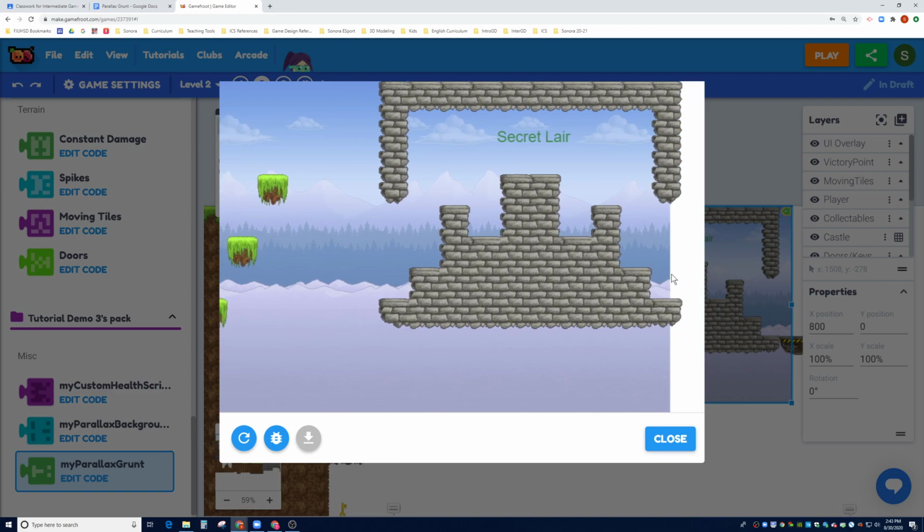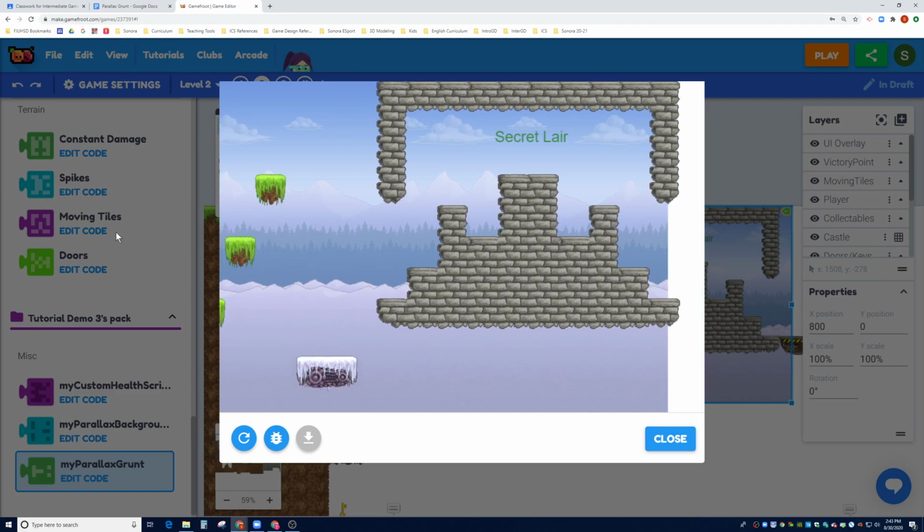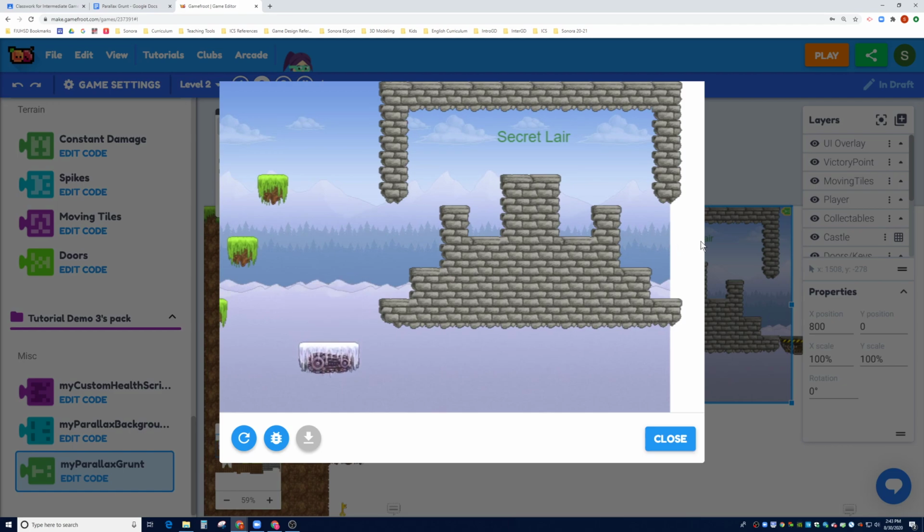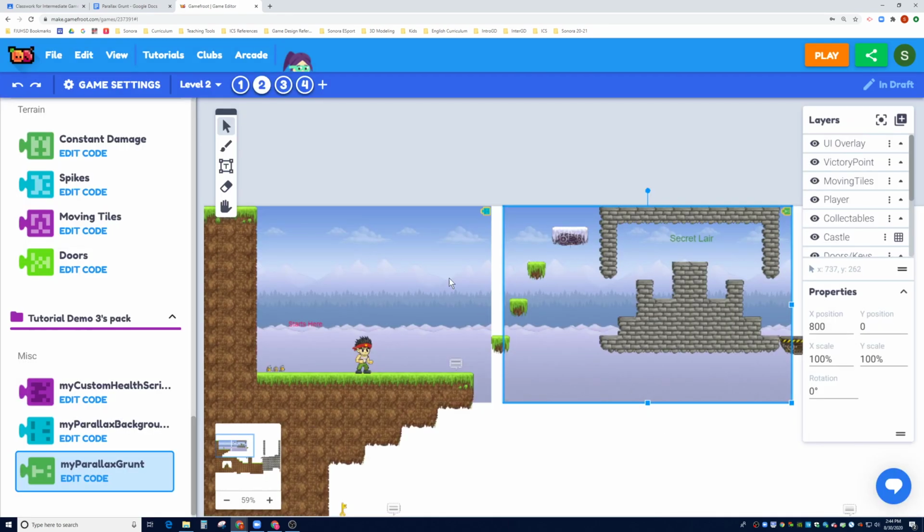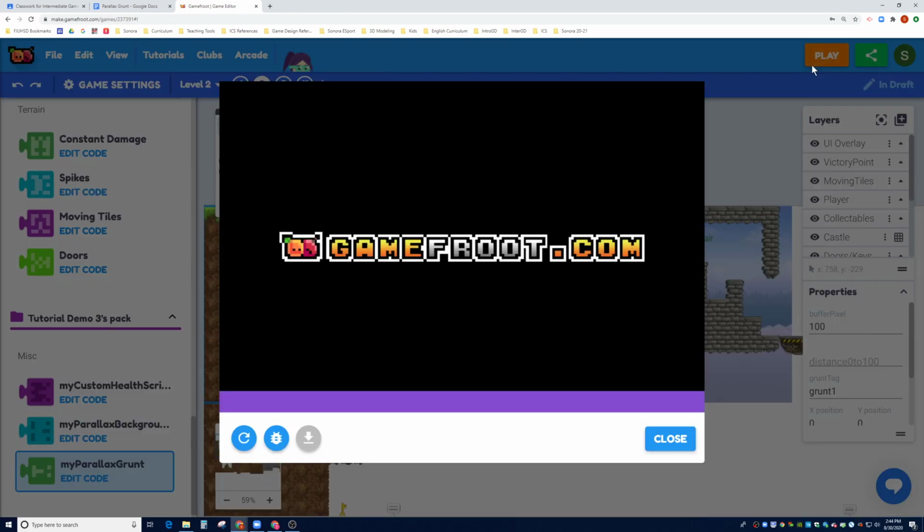So you see here that it didn't seem like it leapfrogged, but if I go a little further, it leapfrogs over. So what's happening is that the leapfrogging of the first screen to becoming the third screen is a little bit delayed. It needs to be a little bit earlier, right? And this number of pixels is what we're going to have to put in as one of the properties so that the background will leapfrog early enough so that this does not happen. Okay, so we're going to go here to our Parallax background script, and we're going to change the buffer number to, let's say, 100.